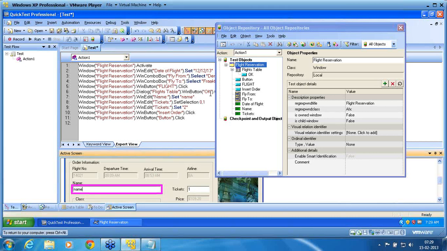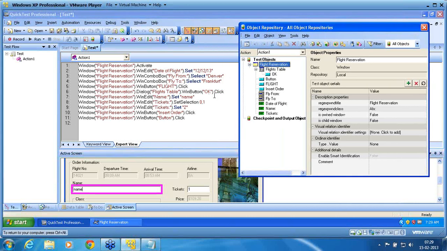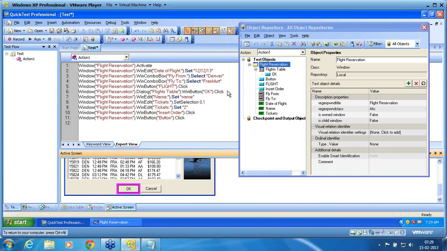I'm going back to the OK button. So I'm going back to the click of the OK button. You can see that there is a pink color mark on that OK button. This is the object I have acted on. And this object is not directly bound to flight reservation. It has a child object called dialog. Under that dialog, this WinButton OK is there. So under flight, the flight table is another object, and under that object you have an OK button. So you have to be very clear about this hierarchy in which an object is recognized.